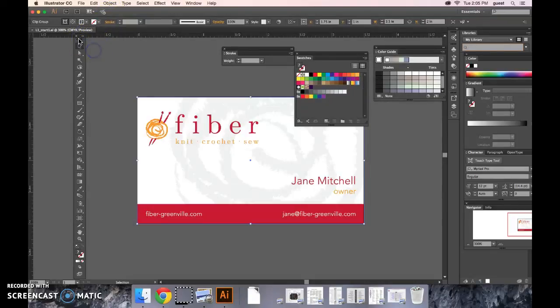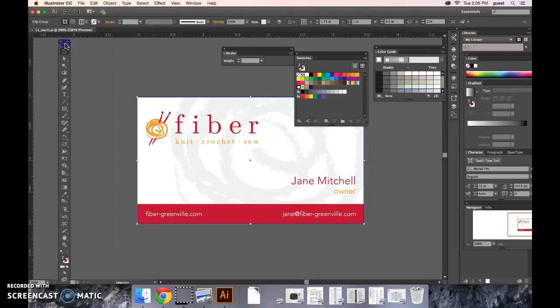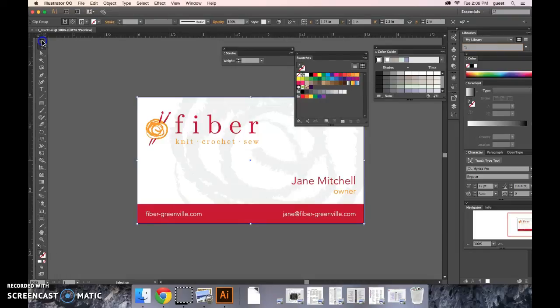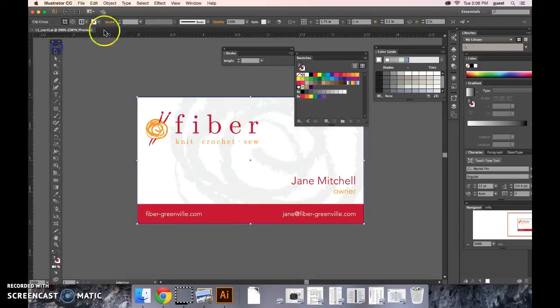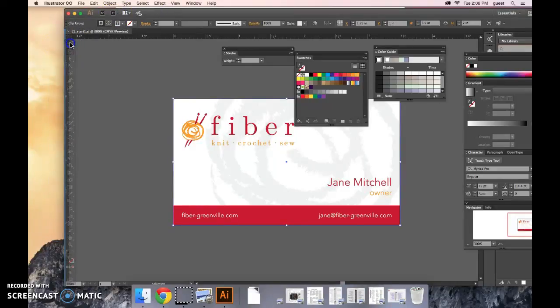We also have the tool panel over here. In the tool panel, you can view it as a single column or a double column by clicking the little arrows here. You can also move your tool panel to whatever area you want. Now, if I move this over to the left, basically in Illustrator, you have a place where we can dock it. If you see, as I go to the left here, it has a blue line that comes up. I can dock that right there.